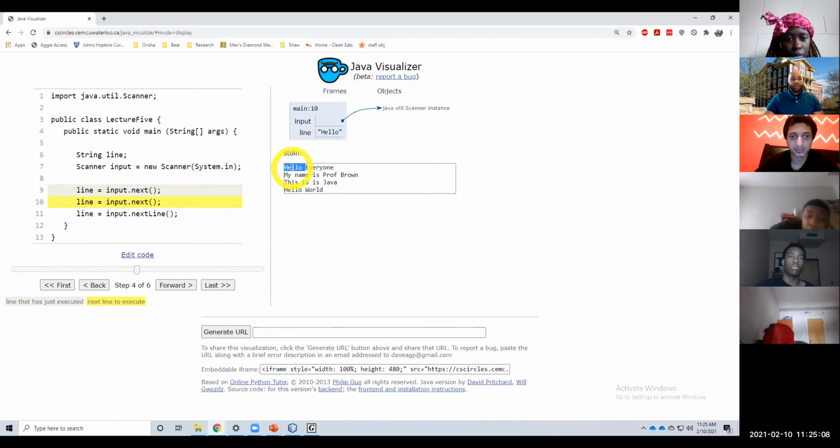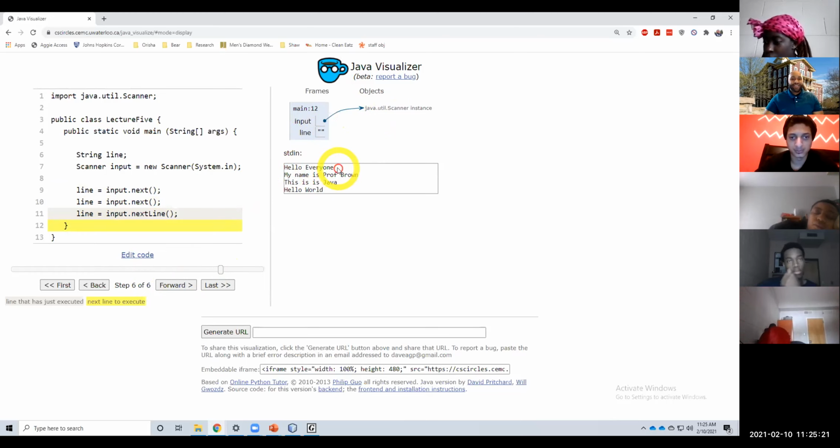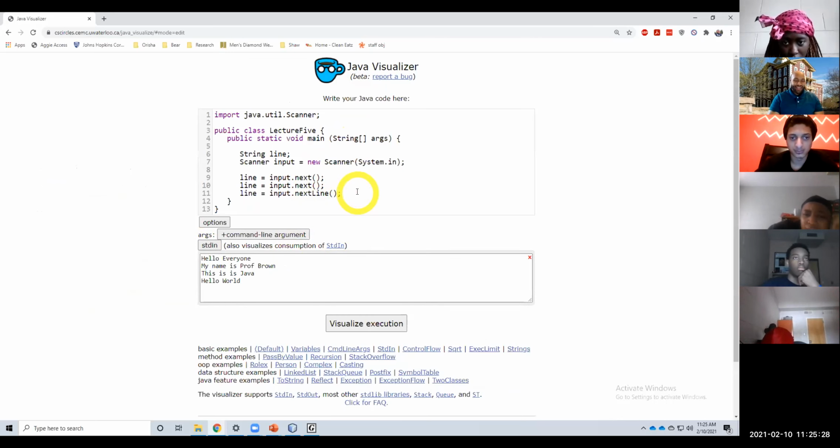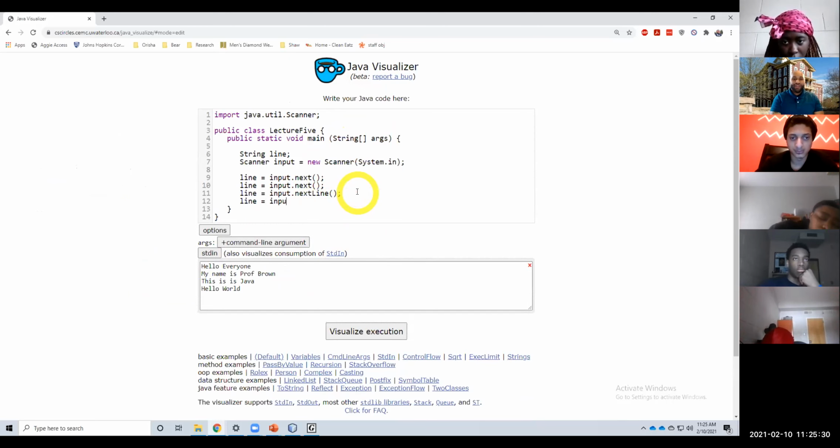We're reading hello. Then line equals everyone. We're reading everyone. Then I read it again. Well, at the end of every line, there's a little empty string. So it actually read that empty string. So I'm going to do this again. Line equals input.nextLine.